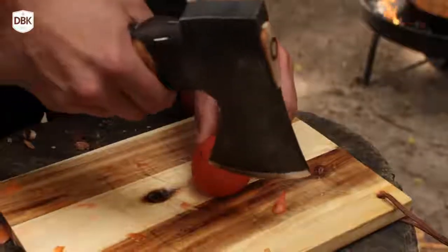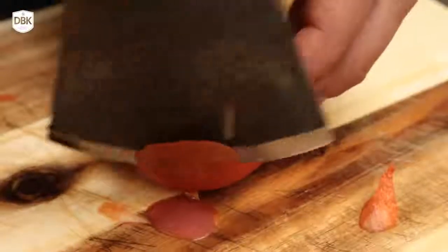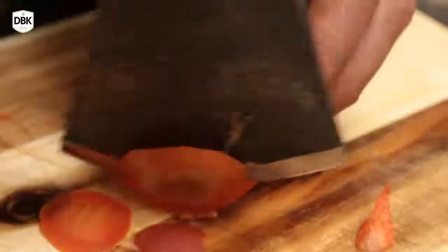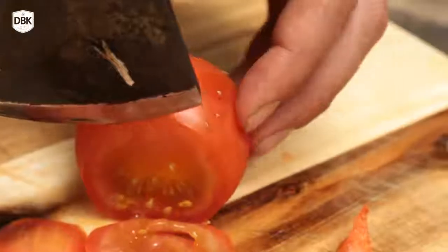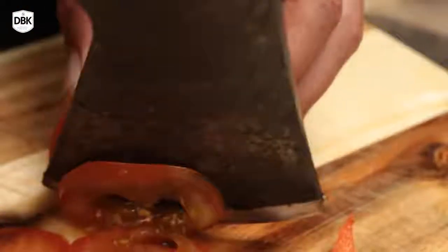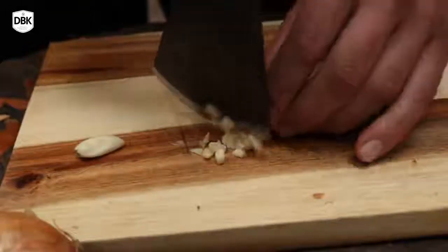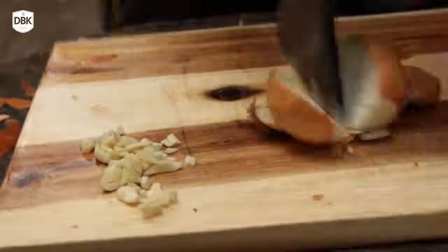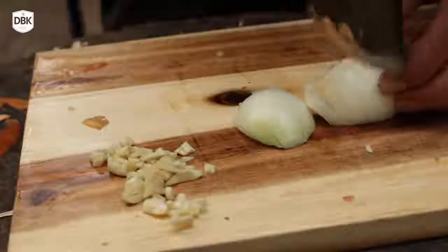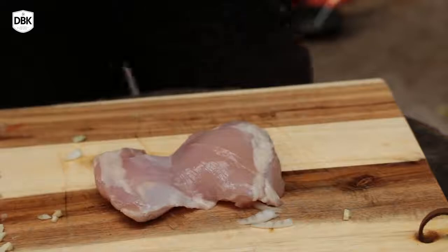Look at that. Look at how thin those slices of tomato are. And that is after all that cutting of the wood. So it's still very, very sharp. Now this is the most important part, the chicken.